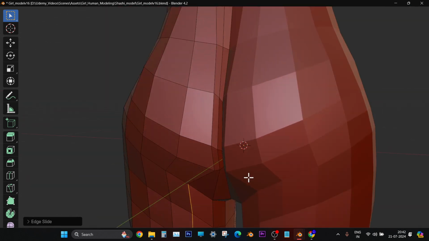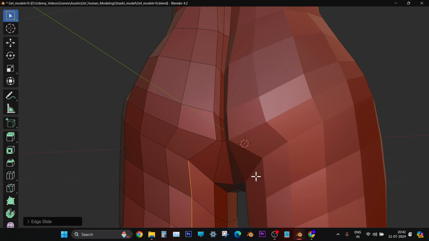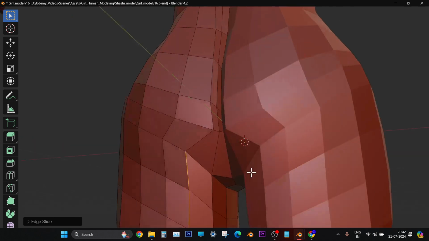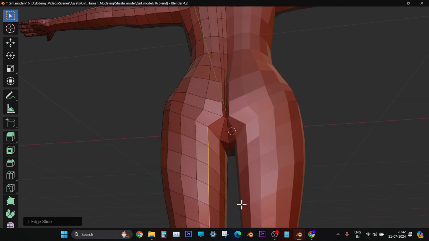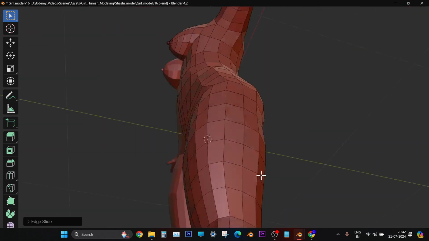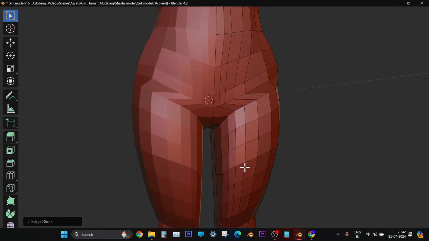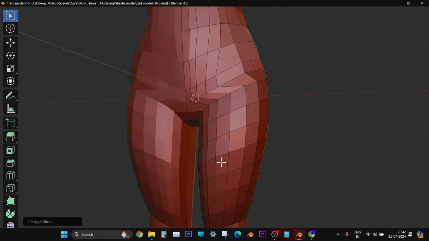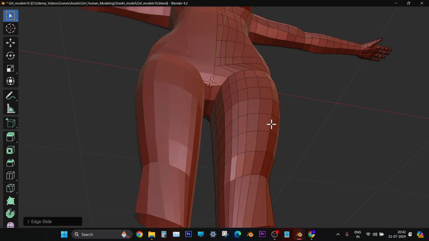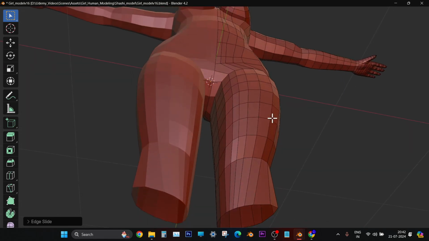These things you don't worry, because here we are going to create the shape. We'll change the portions. So distribution is important. Now you can see, to some extent, we have done this distribution. Equal spaces are there between the edge lines. Right.